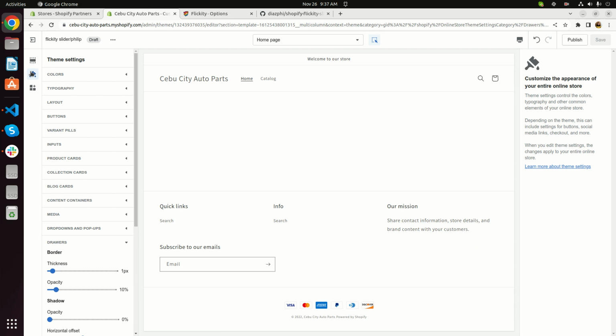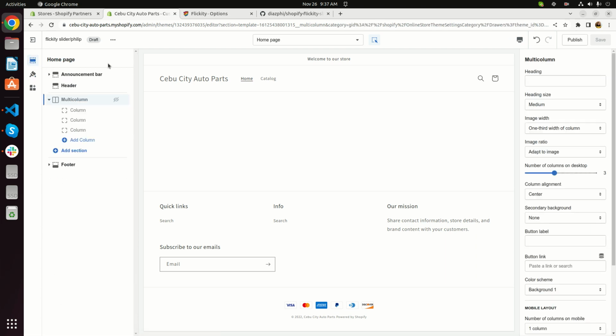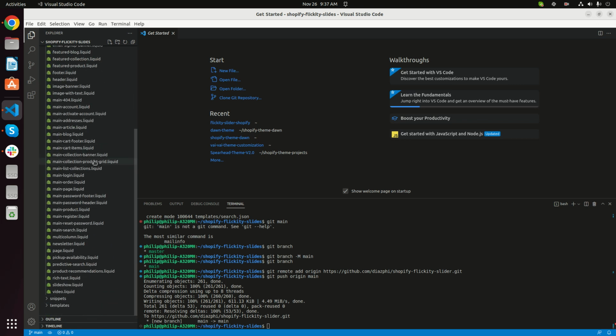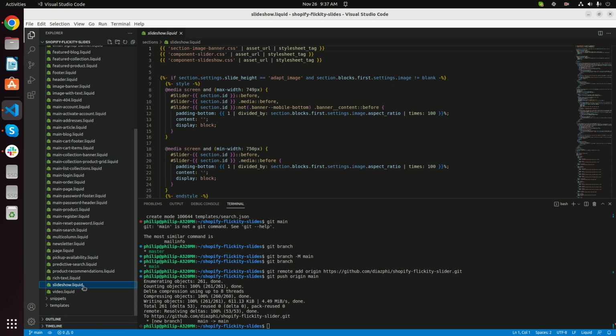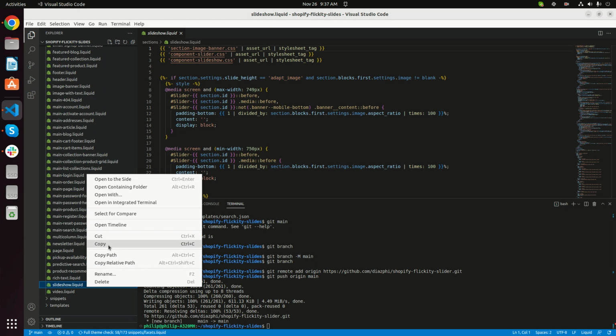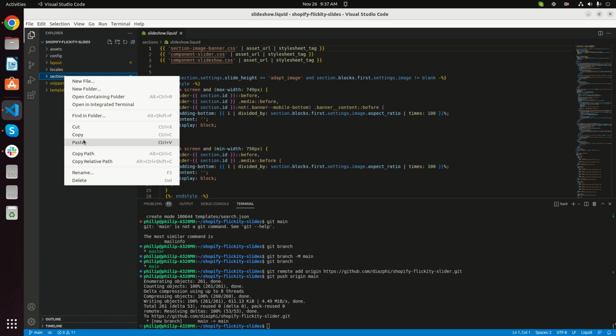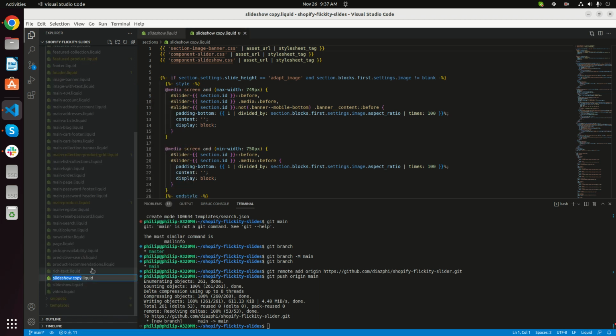Okay, so now we are going to build our own sections. So what I want is a slide section. So in this folder, in your local, you are going to look at the sections, then probably the slideshow, because I want to change the way slides work. I want Flickity to be my slides. So copy that. I want to base my changes on this pre-added slide structure. Okay, we're gonna say Flickity.